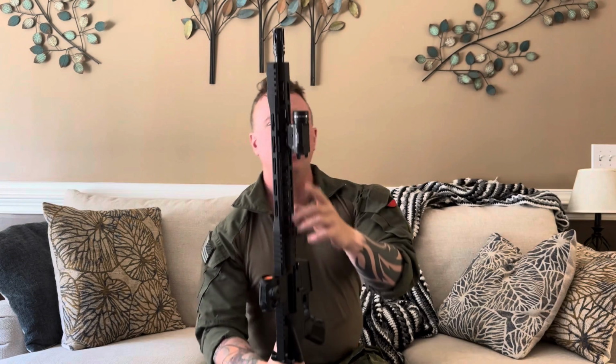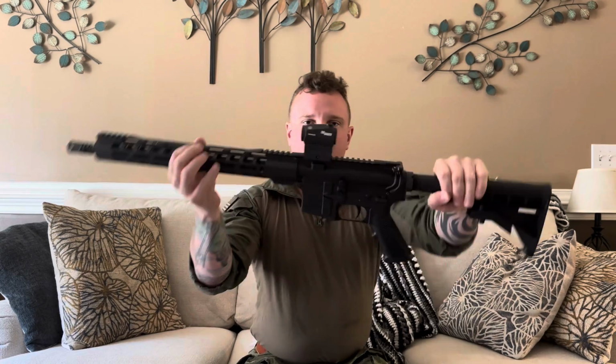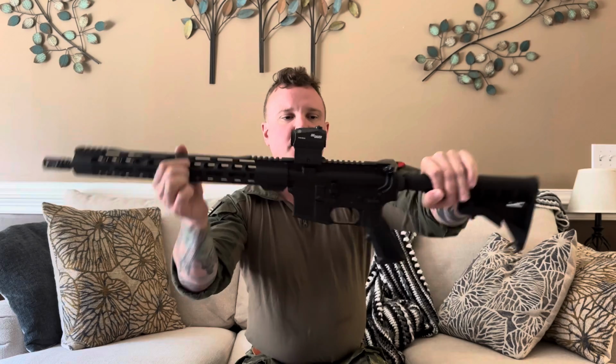So we have a TLR1 pistol light. This thing I got on sale for like $140, okay? Keep in mind, this thing is for a balling on a budget home defense build that I intend to break. It's got a TLR1 pistol light on here, and I got that on like an M-LOK 1-inch rail to the side of the gun. I have a Sig Sauer Romeo 5 on the top, just a simple red dot.